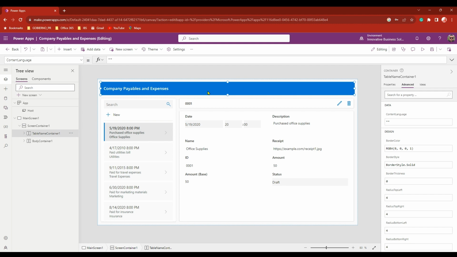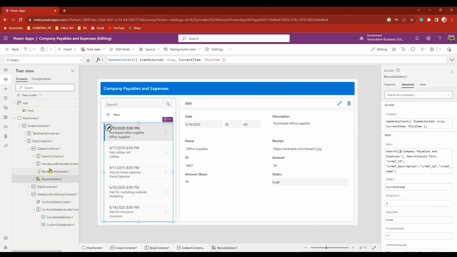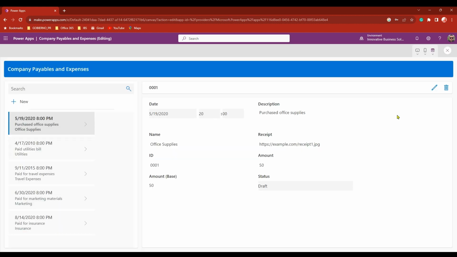Like for example, if I click this one, it's the whole thing. If I click inside of it, I have a container here that's just this banner on the top. I got another container with the gallery, some buttons in here, searching options, and the form. As you can see, you can continue here and select all the levels and investigate what type of things it created for you. So all this is a time saving for you.